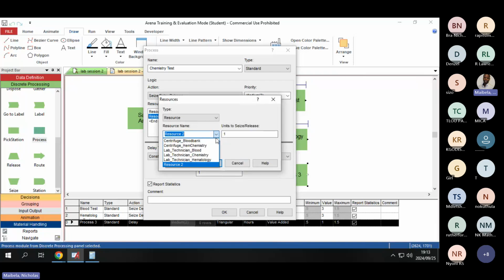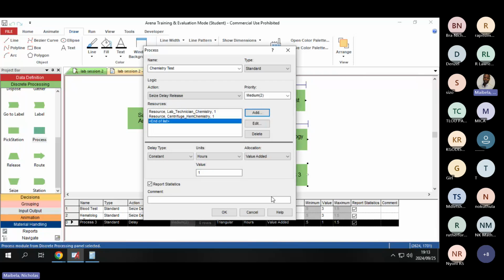Then the other resource is centrifuge chemistry, the very same one that is shared. Then we can go to constant, and we say every 3 minutes. That's how long. Oh, thank you. We have people that are paying attention. We have 3 minutes to complete your testing of your samples, and then you can click OK.